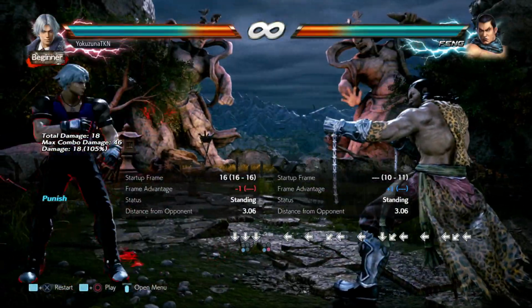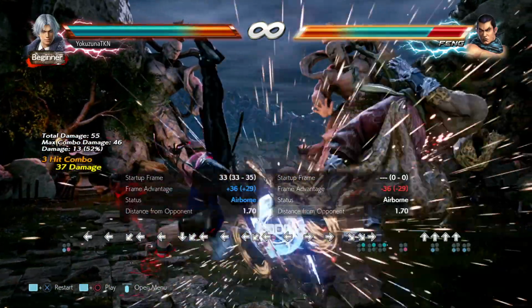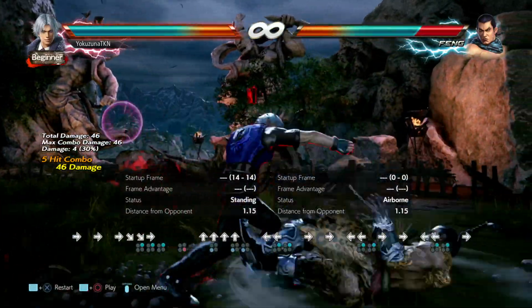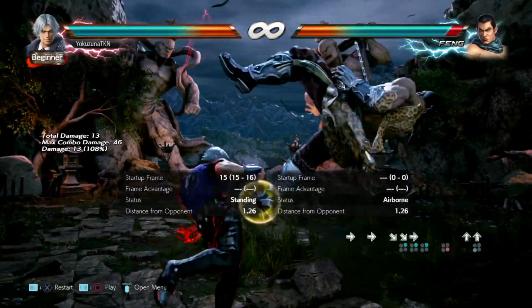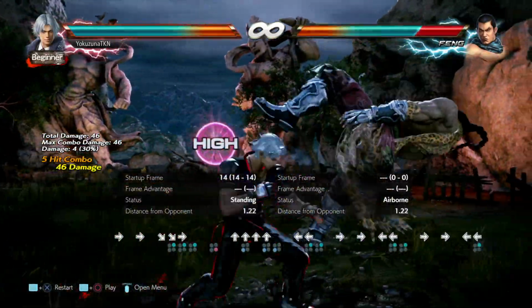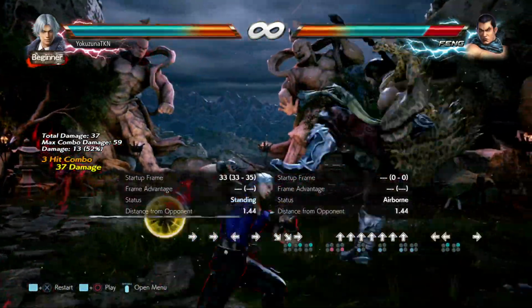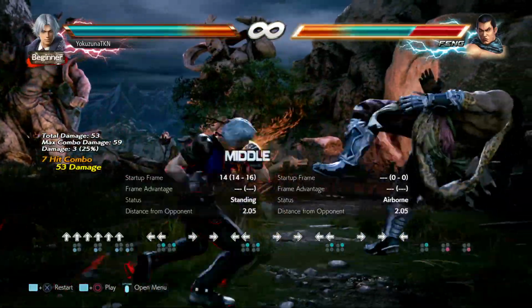So that's some very, very easy counter hit setups if you want to rank up Feng. Most of them are very, very reliable in ranked match, but in higher level of play, they will start to get less and less effective because people will know how to defend and know when to press buttons and when they shouldn't.